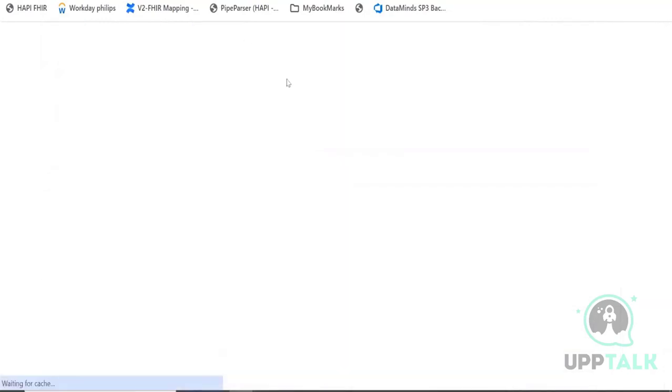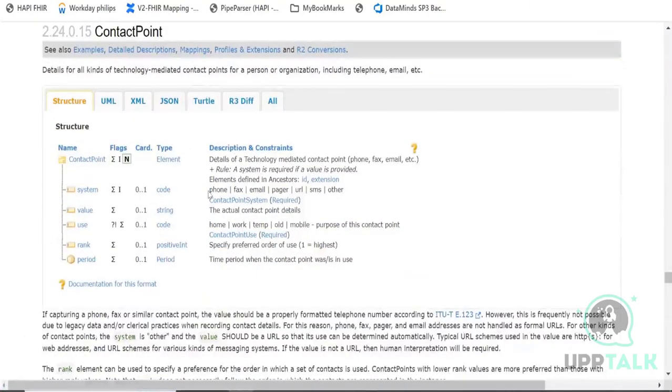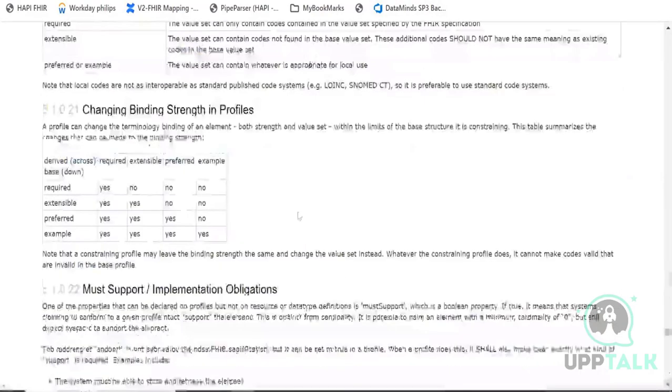So now what will Hayden do? Hayden wants a minimum of one phone number and a minimum of one email to be there in telecom as an attribute. It is repeating, that is okay. But now Hayden wants the first repetition to be the home phone number. The second repetition of telecom should be the email address of the person. So how do you achieve it? That is where the slicing concept comes into the picture.